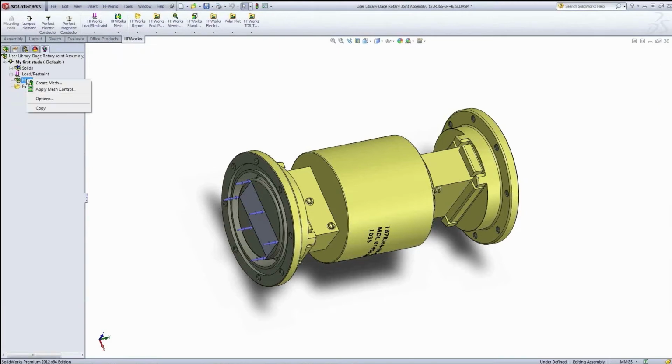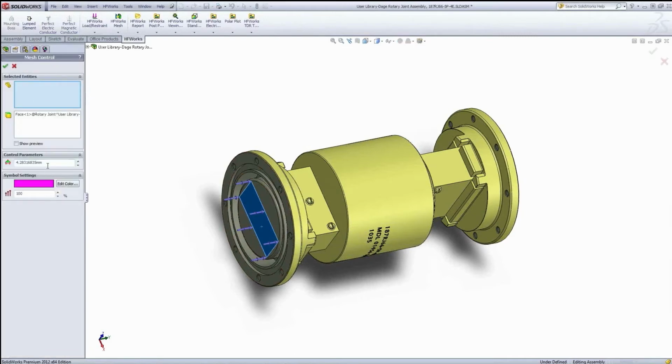Another feature in the mesh is what we call mesh control. Let's say, because this structure is quite big, you want to control the meshing in certain areas. For example, I can select this port and apply mesh control to this face, or you can apply mesh control to a whole body.